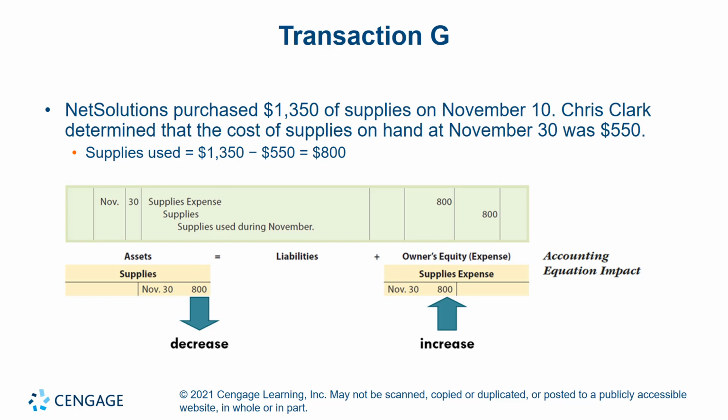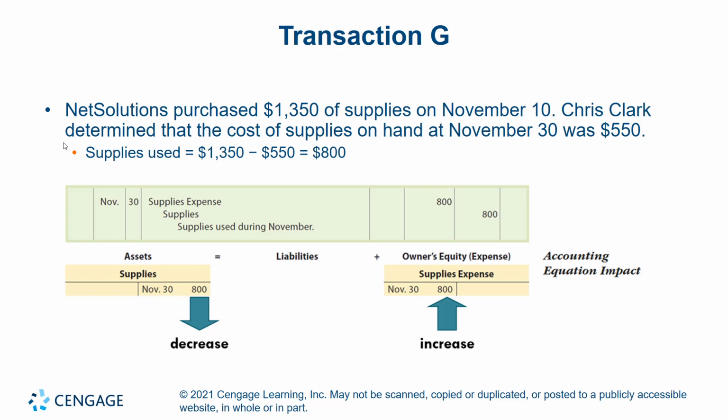So let's take a brief moment to think about what had happened. Initially, there were supplies, an asset, and assets are on the balance sheet. There was a balance of $1,350, but during the month, some supplies were used up. So we recognized that consumption as an expense, meaning that we transfer the asset on the balance sheet to an expense on the income statement. The income statement contains revenue and expenses to show the operating performance for the company for the period. So that's how this transaction impacts the two financial statements, the balance sheet and the income statement.